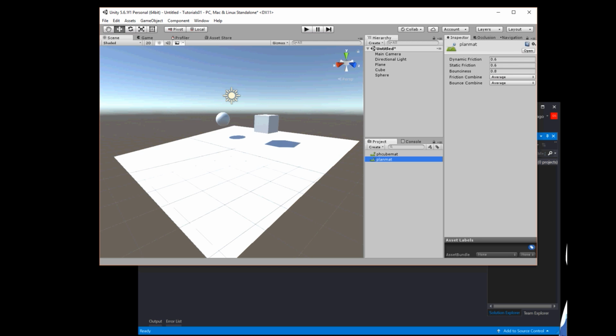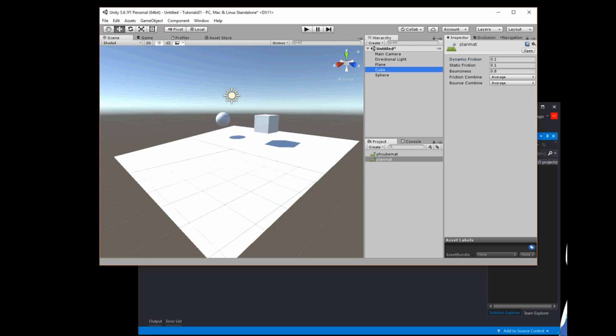I click on it, and here I have dynamic friction and static friction. One of these is how much friction it takes for the object to move from not moving, and the other one is how much friction is in place when the object is moving that's going to make it stop. So let me set the static friction. I'm going to take off pretty much all the friction, but just leave a little bit. I'm going to put them to like 0.1.